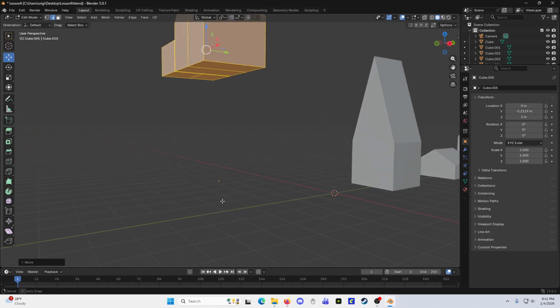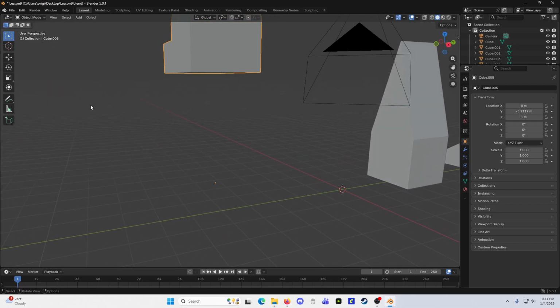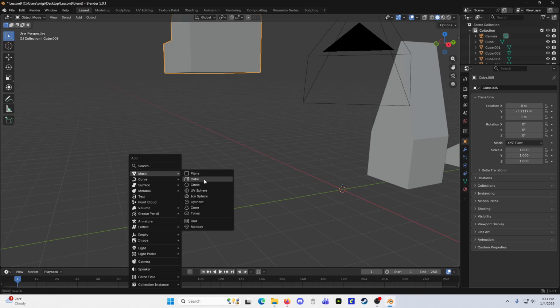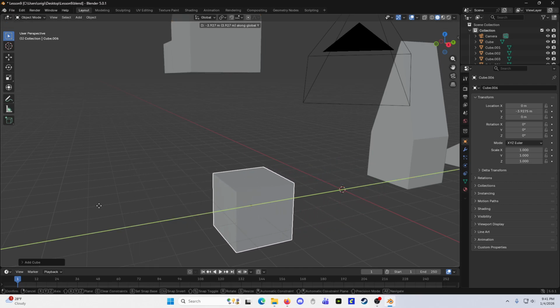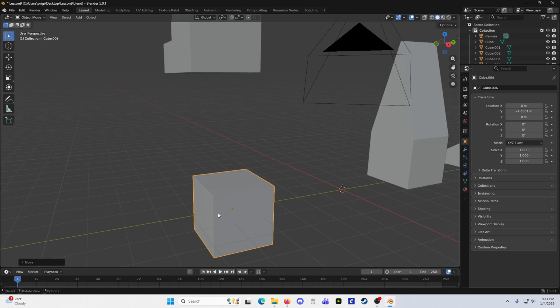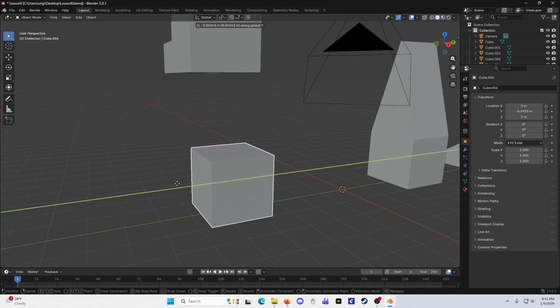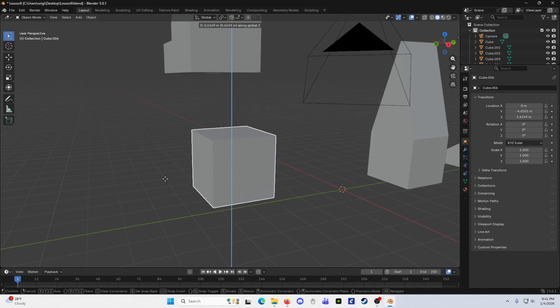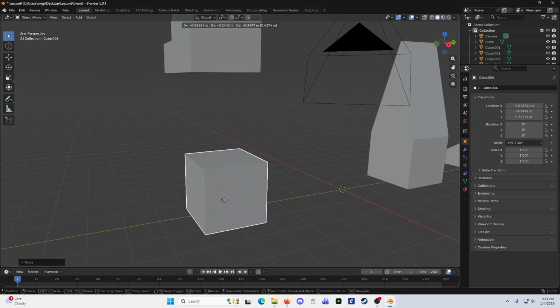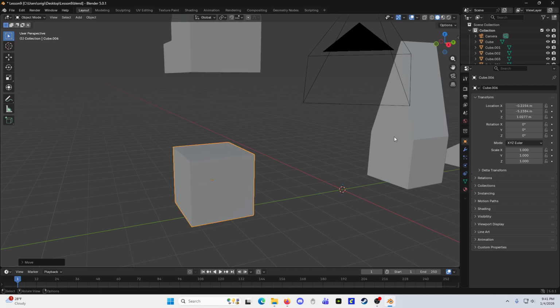putting that on top like that, and then I'm gonna have a new one. Get used to that Shift A. Get used to the movement. So the G key for the movement, and the XYZ. So remember G to do it. If I click Y that way, X that way, Z that way, just remember you need to click the G key first before doing any of that.